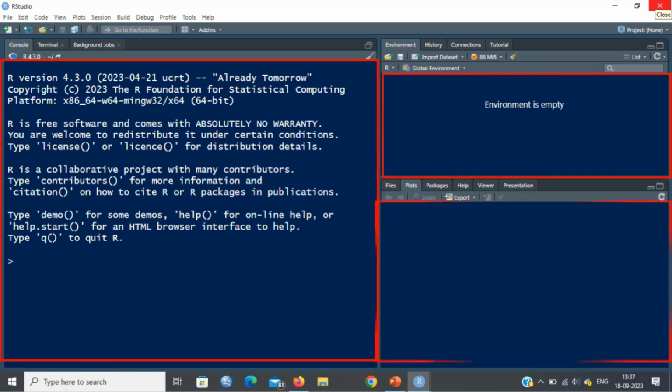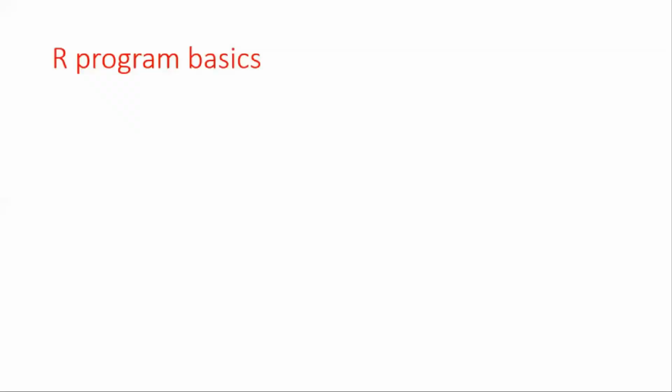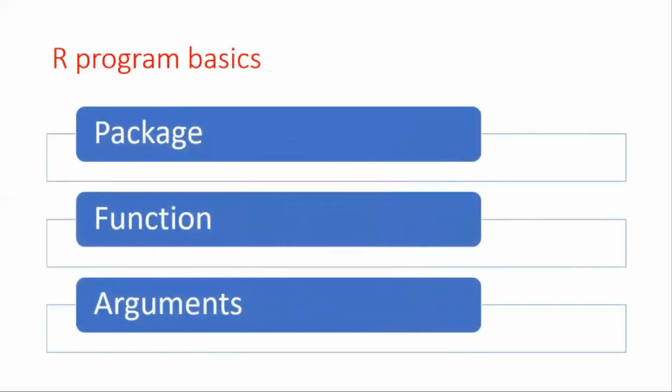And at the bottom, you can see the window, which is a multi-purpose window. You can see the plots, the packages, the help, viewer, presentation. So this particular window will help you to see many outputs, and also the packages, and how to see the help and get the different types of functions and other things through this window.